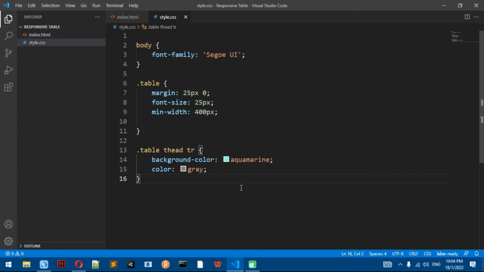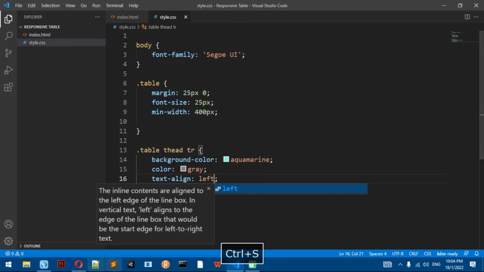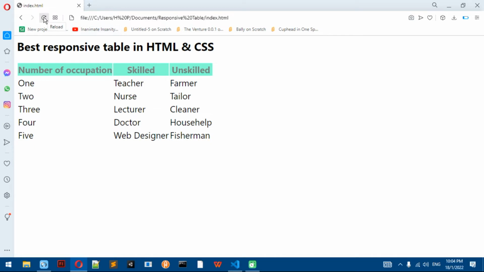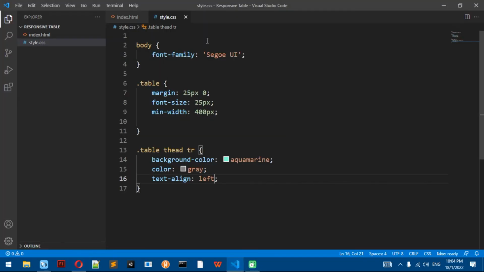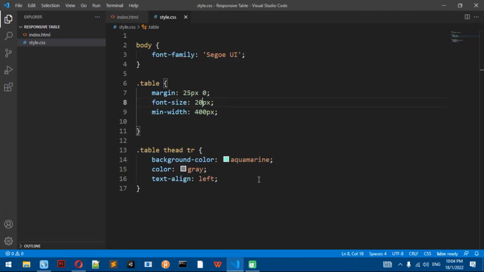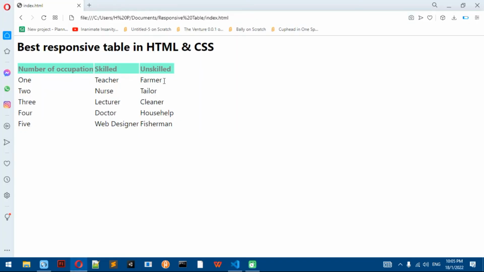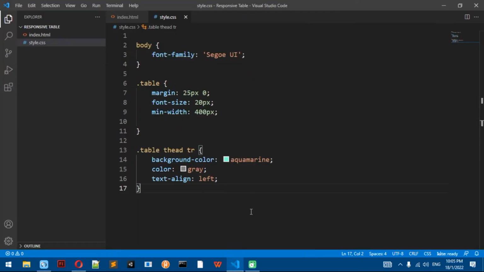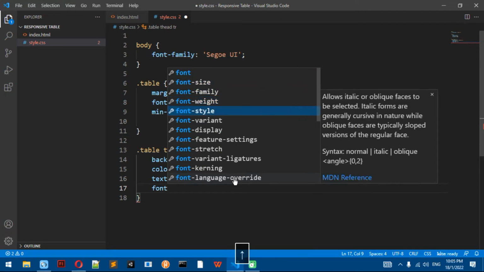So we're going to go back here. I'm going to do text align left. The reason we're doing it is because most browsers make them aligned to the center, so we're going to align them to the left, so that you'll be able to see them aligning. Now I'm going to do font weight bold to make sure they're always bold.